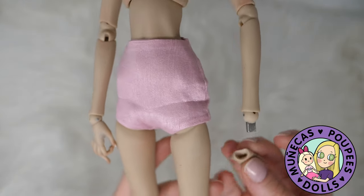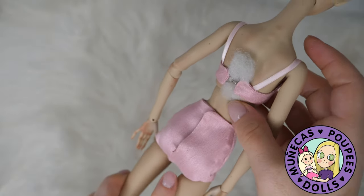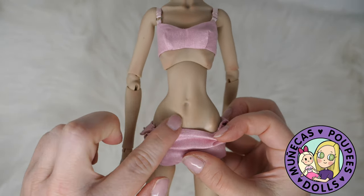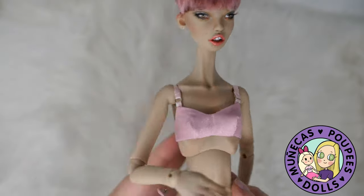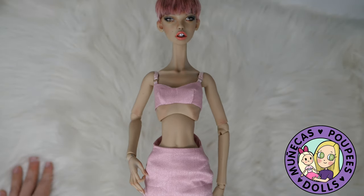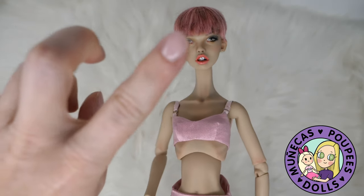You can ask for whichever hands — I think these are hands five, I asked for these specifically with this body, and that's the way the magnetic hands work. But overall the body just has less detailing. You've got a fairly small chest, one joint in the shoulders, and in the waist area there's not any additional jointing — just one solid piece. You do have a double jointed elbow, the neck is not jointed, and there's less detailing in the sculpting. This body last time I ordered it was eight hundred dollars, which includes the body, the hands, the feet, and the head.